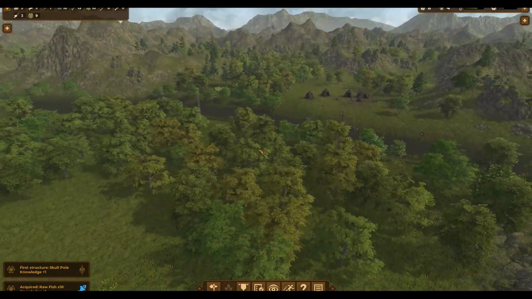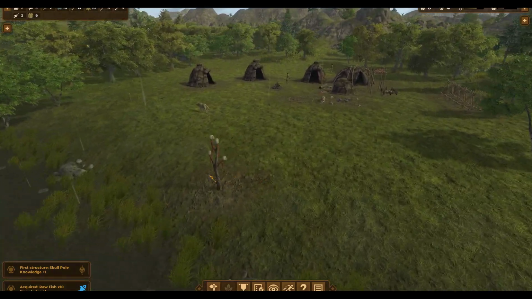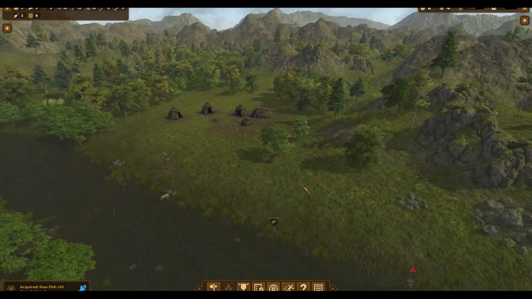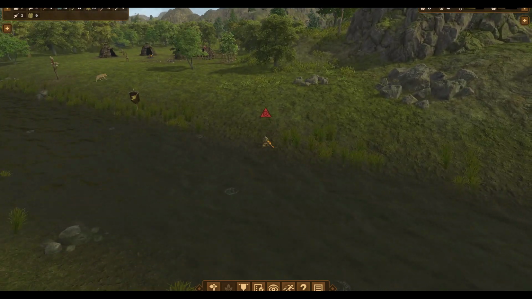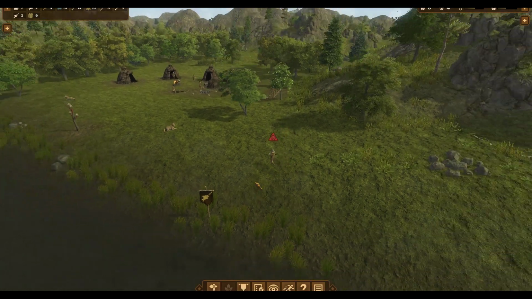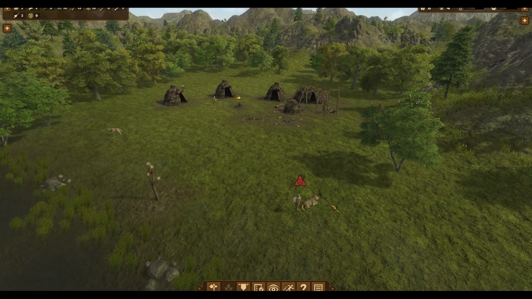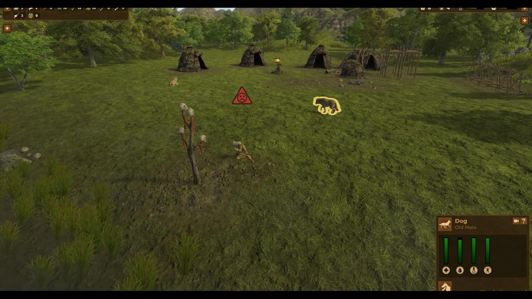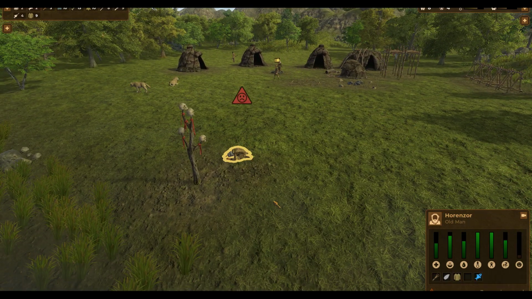Dude with the low morale, go look at the stick with skulls on it. My dude, can I like force you to go be spiritual? Yeah, he's gonna go be spiritual. Dude, you're doing it.